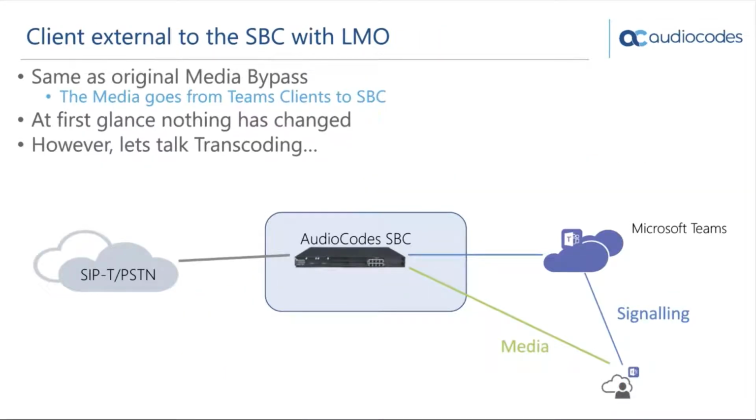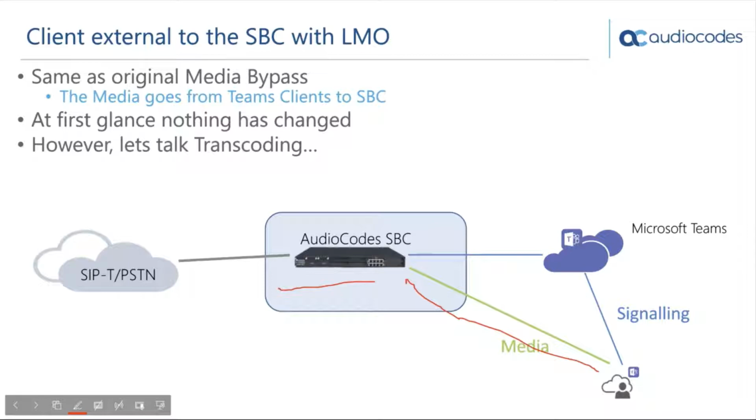Now, if the client is external to the site, essentially, so he's not on the corporate LAN, it looks quite like it looked in the old days with media bypass. So the client's sitting here, you turn on LMO, and the media goes to the SBC and then out to the outside world. So it looks like nothing really has changed.